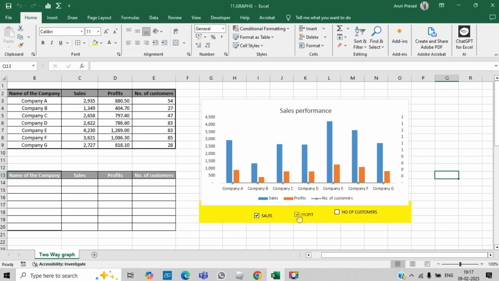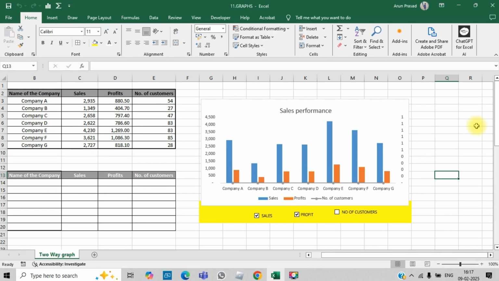So like this, we can click the checkboxes based on our requirement. That is what we call a dynamic graph, which has a two-way axis, and it also has a checkbox feature where you can select your own variables.